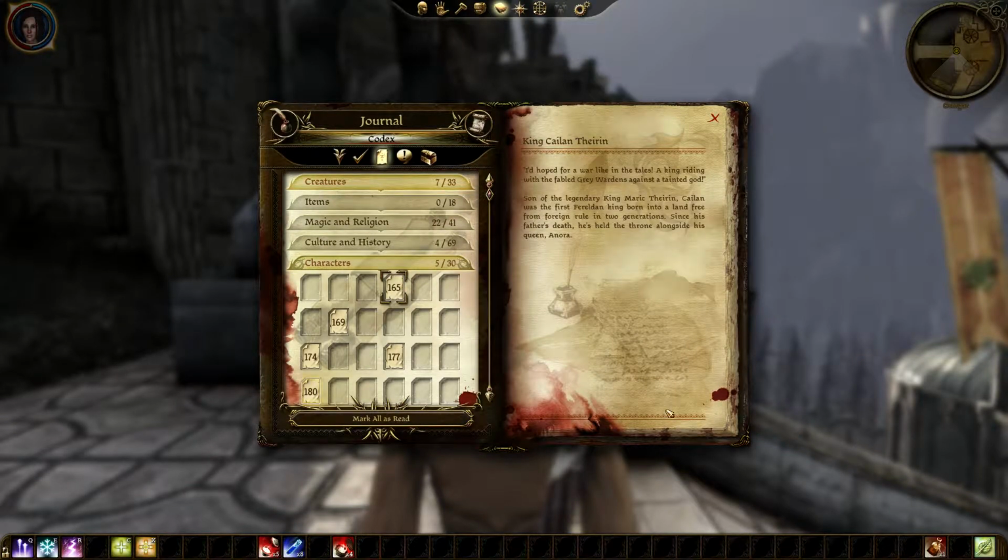King Caelan Theron. I'd hoped for a war like in the tales, a king riding with the fabled Grey Wardens against a tainted god. He's such an idiot.